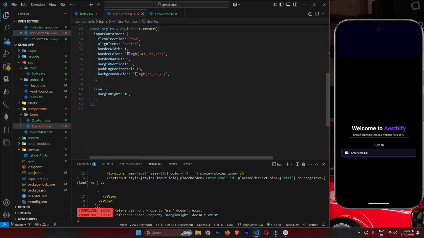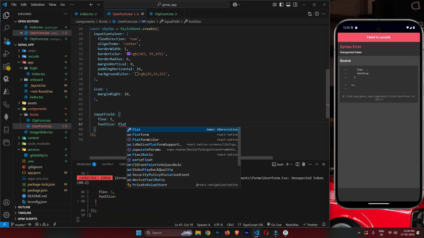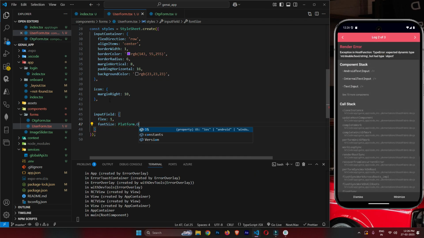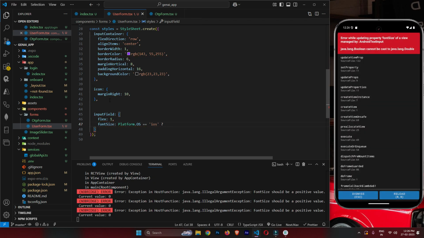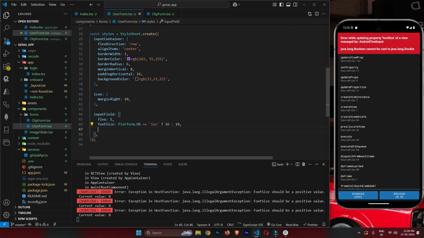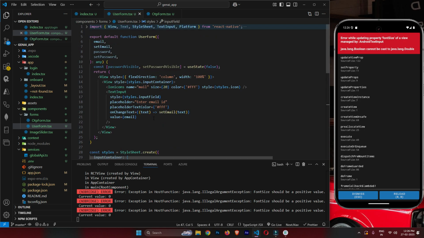Input field, so input field you can say flex 1, fontSize Platform.OS is equal to iOS, then we say 16, else 10. Forget font size, something is wrong.